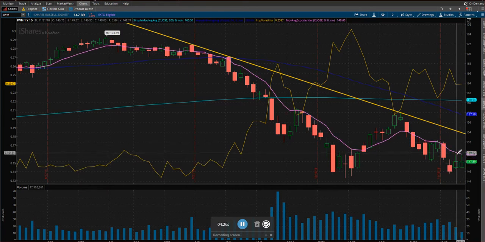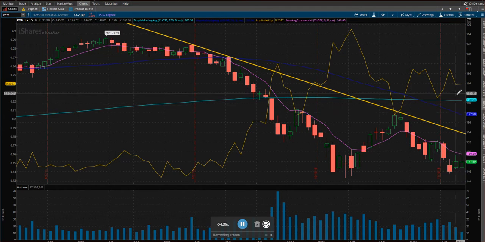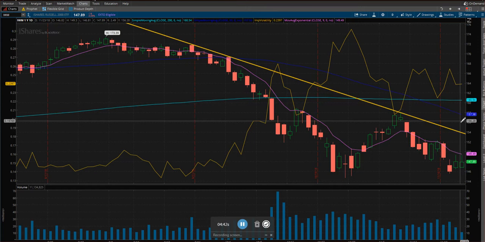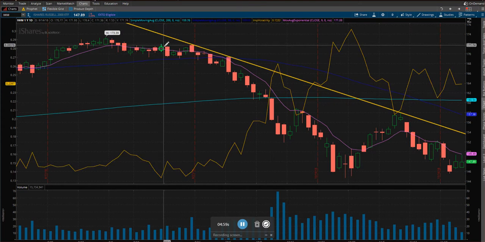I'm really going to be interested to see if we can break above this 9 EMA right here, because if we do, even though I think the general trend is still down until we see a break of this trend line, a break of these moving averages, or a reversal right here, we're looking at a real nice bearish outlay. If the IWM tends to make a move, we might see something of a reversal. So just something to keep in mind, right? Not saying it's going to happen, not suggesting it's going to happen, but it is worth us keeping this in mind.